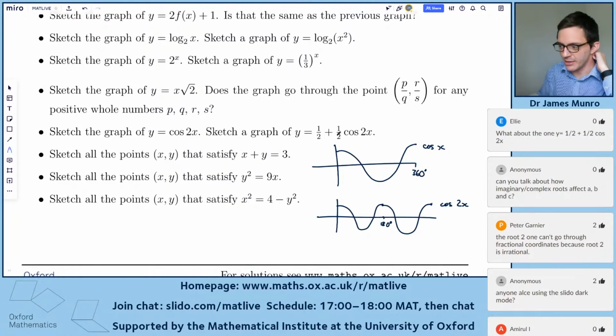The idea of this next bit is that it's two transformations. There's a 1/2 at the front here that's squashing this down, so that instead of going between 1 and -1, if you put a half at the front, it'll wobble between 1/2 and -1/2. So you've got that thing that's wobbling between 1/2 and -1/2. And then add 1/2 to all the values, translate it up, and instead of wobbling between 1/2 and -1/2, it'll oscillate between 1 and 0. Well, that's 360 degrees.